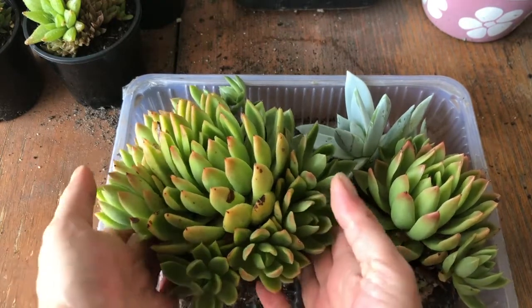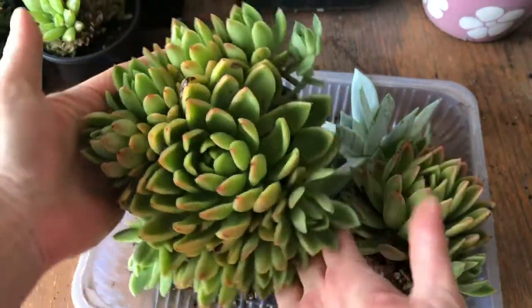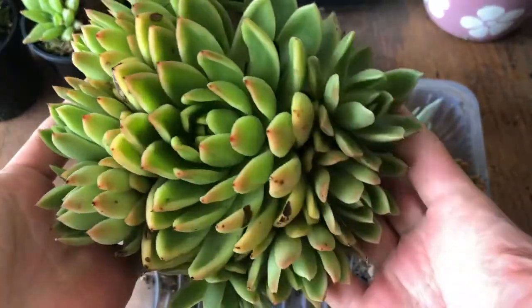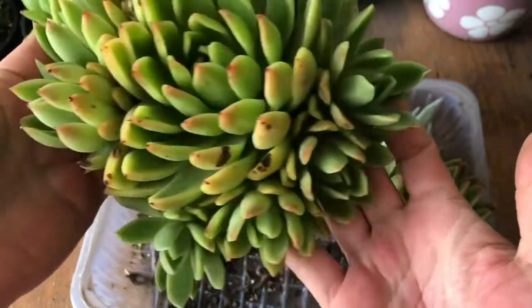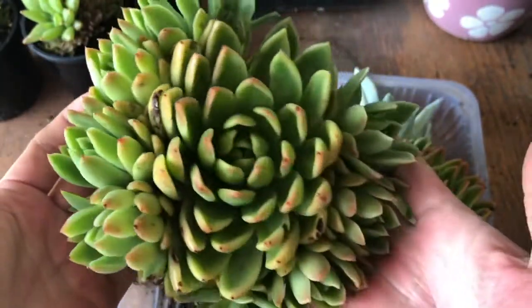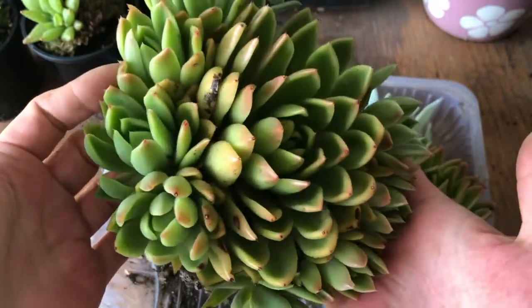Why did I pull it out? Because I love it so much. Well, this one, let's have a look at this first. Look at that main head, it's so pretty, but it has got these beautiful pups around it. It just looks quite stunning like that. The proportions of it are really good.